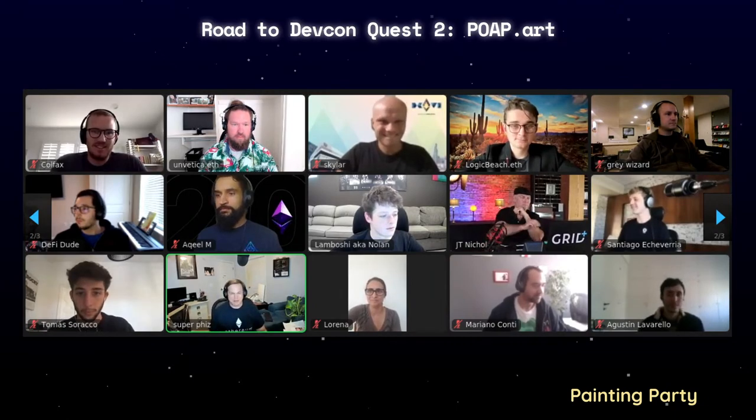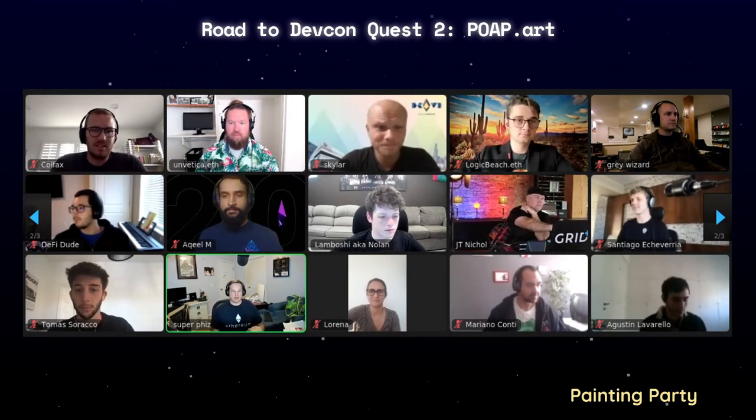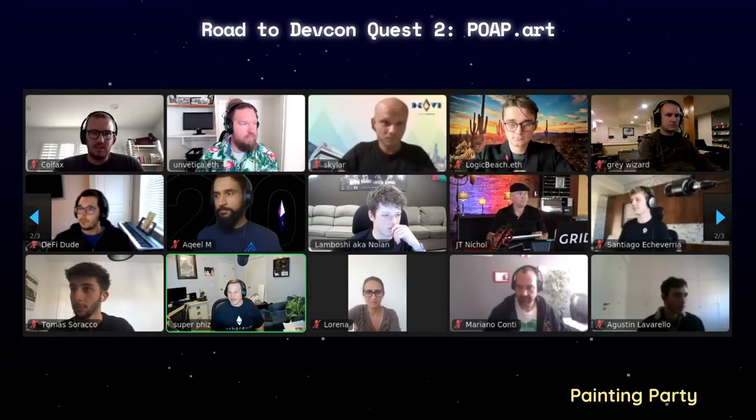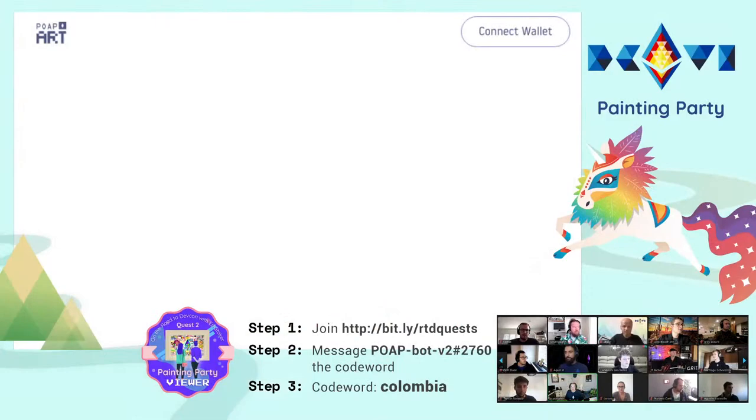I'm joined with a bunch of people, but I know that the painters want to get started, so what I can shoot out to you really quick is that if you want to claim the POAP to begin participating with the canvas, you're going to message the POAP bot on Discord, POAP-BOT #0094, and send that bot the word Columbia, C-O-L-O-M-B-I-A. The bot will respond with a link, and you'll be able to use that link to claim your POAP, which will give you access to the canvas. We wanted to get that out of the way first so that you can get started.